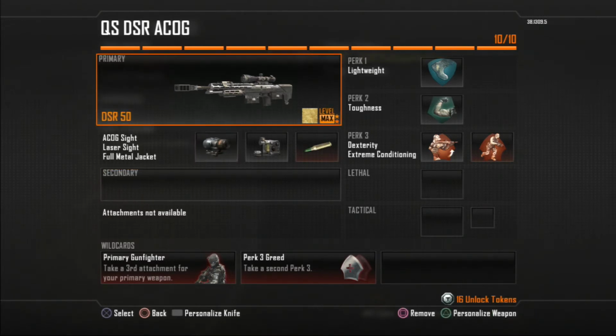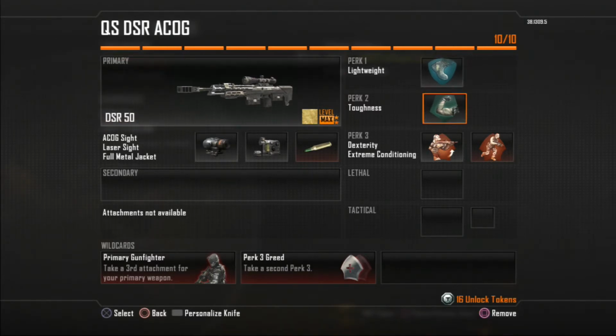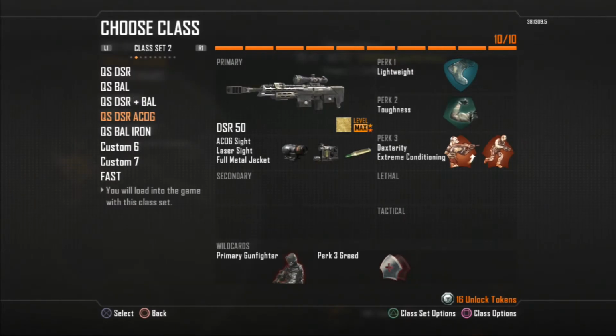If you're a beginner, I guess you can use this to get the feel for quick scoping. But after a while, it gets boring, because it takes a little bit of the fun away from it. And it's not the same quick scoping you would get if you had an actual long sight on there. Again, I have lightweight and toughness. I have dexterity and extreme conditioning for the perks.